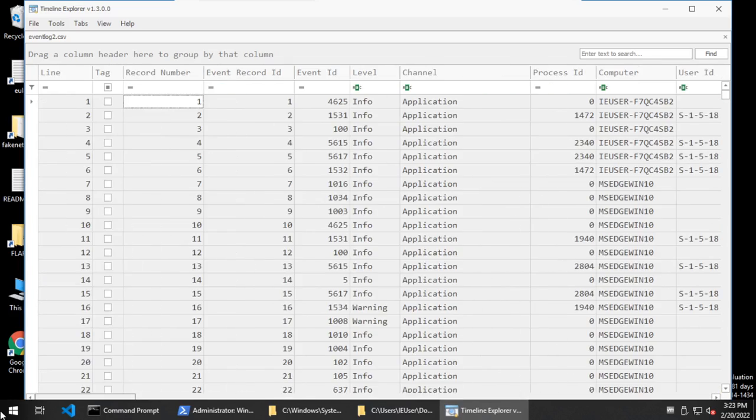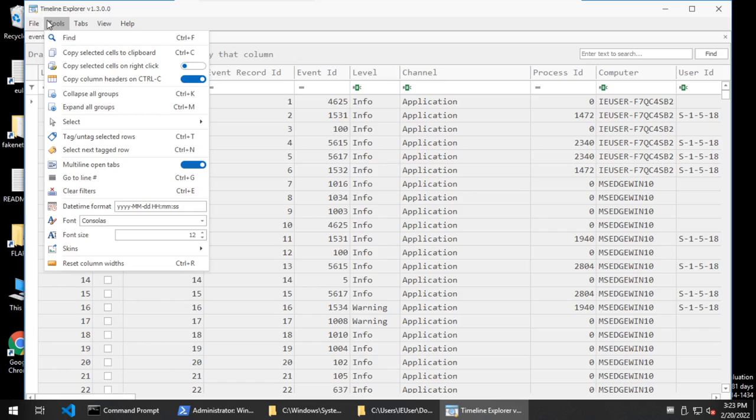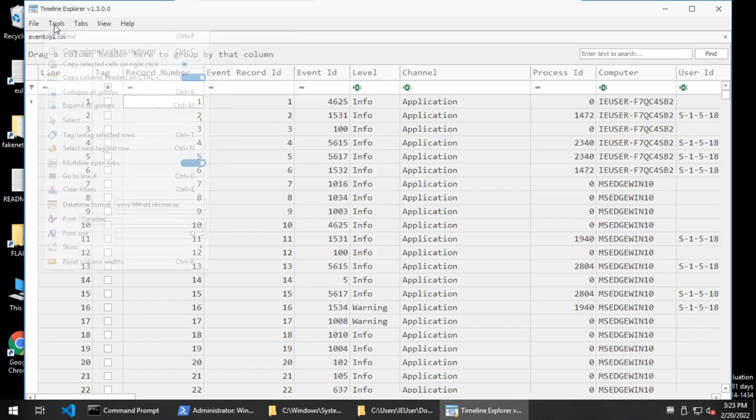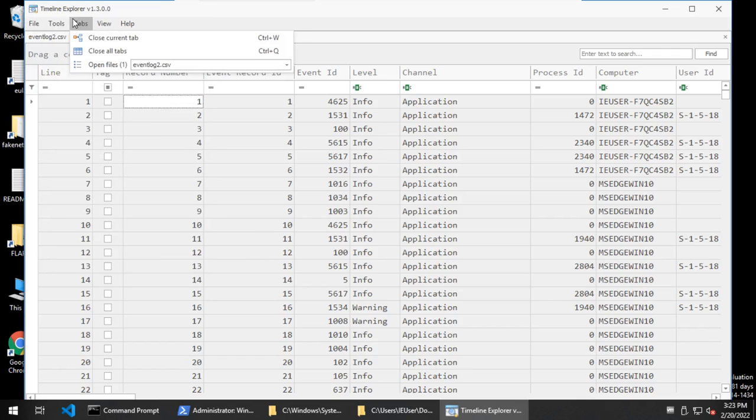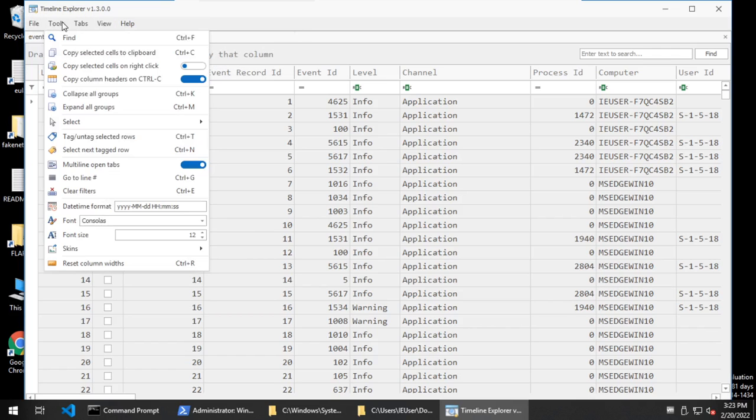Okay, so the column we're looking for, if we go to, I think it's Tools, and you need to go to some of the tools.